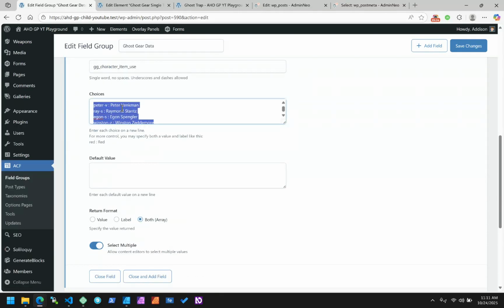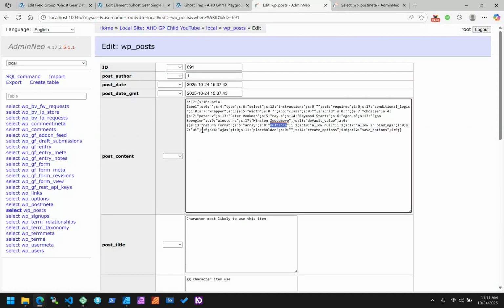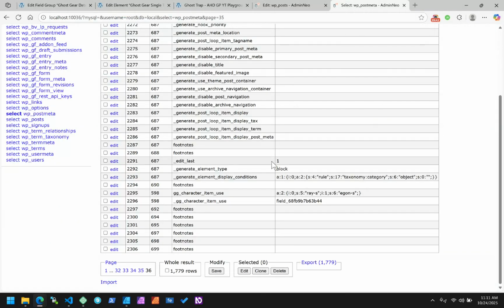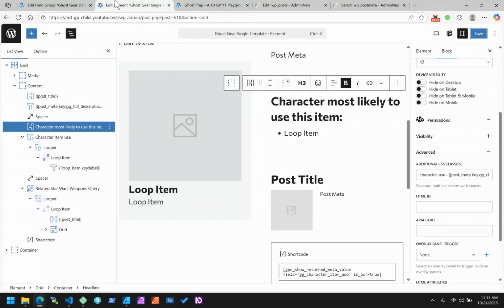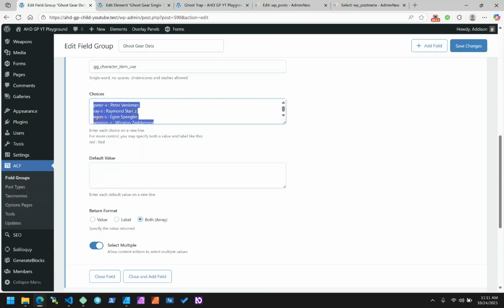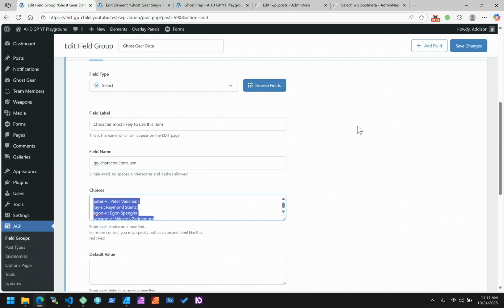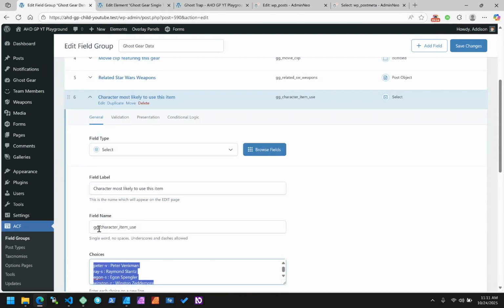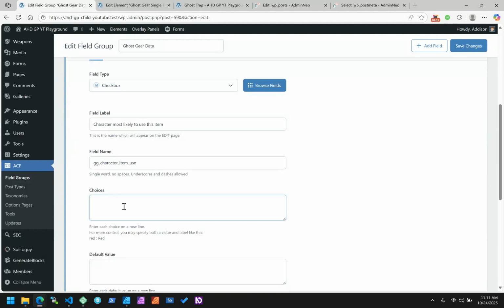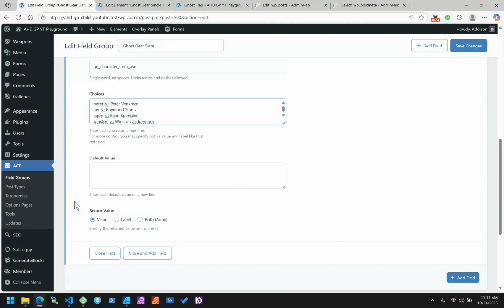Okay, then let's try this. So I think what happens is, I'm not entirely sure, it's going to delete all the values, or it's going to leave them and create a new set. I'm not entirely sure because we're not changing the name of the field. But I'm going to take these. Does it leave the field name the same? It does. So our choices will stay the same.